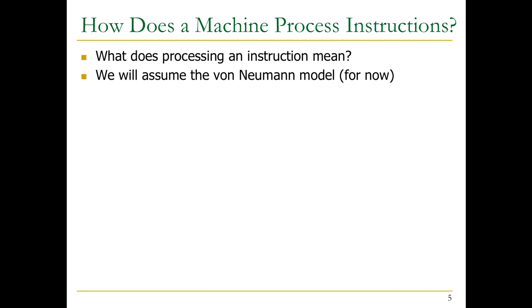So we will assume the von Neumann model, at least for now, but I'm going to stretch your mind a little bit, because again, you're learning the fundamentals. You don't know what the future will be in 20 years, right? Can anybody tell me what the von Neumann model is? What's the prime thing in the von Neumann model? Yes? Okay, that's good. That's one property. I'll call that the stored program computer. Basically, you store the program in the same place you store the data, and the way you treat them is different based on when you're actually processing them. There's one more.